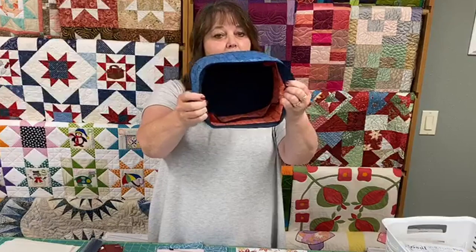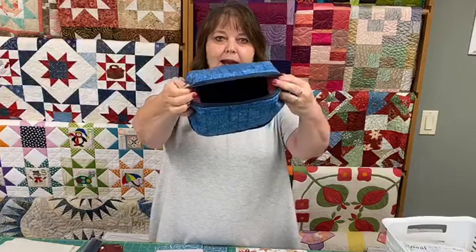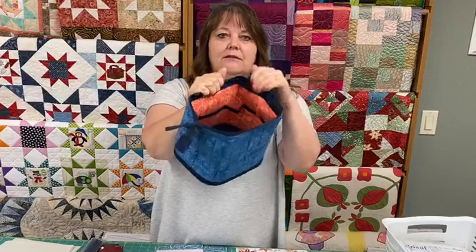It has metal stays in here that make it a lot more sturdy and that you're able to pop that open and closed and open and closed. And so it's really rigid up here. And on the inside, you can see it has some really fun pockets to put all of your things. This would be great as a cosmetic bag.